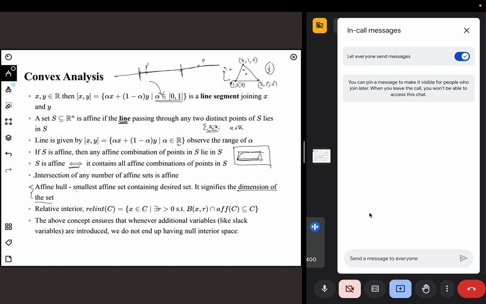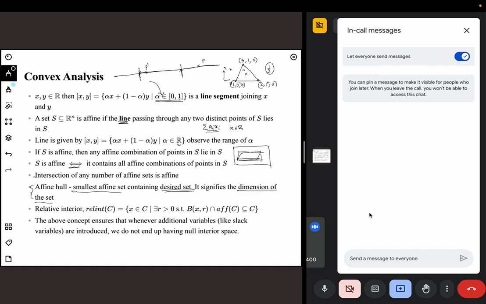The definition is that we are defining it as the smallest possible affine set. You can always wrap it in a bigger one, but the smallest one, however small you can go, enclosing all the elements of your desired set. This is indirectly defining the minimum thickness of that particular thing. So that will give you the dimension of it, right? How to calculate it for a given number of points is something that we will see once we have the other definition.